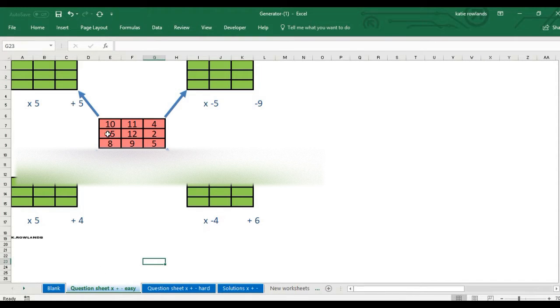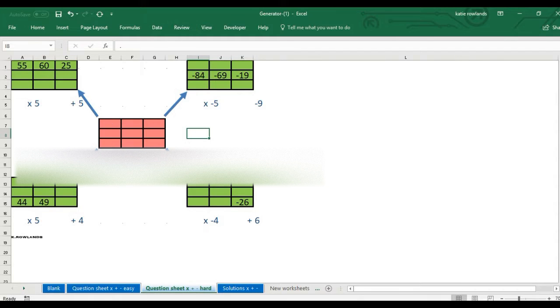The first sheet is a function machine, and they're all based on function machines. The red grid inside is based on the input of a function machine, and the green grids are based upon an output of a function machine. So you have to start with number 10, you apply the operation multiply by 5, then add 5, then you place a corresponding value top left. You do the same process for 11, then you place the corresponding value in middle left, etc., until all the values are filled out. So this is the easy worksheet because the numbers are just in the input.